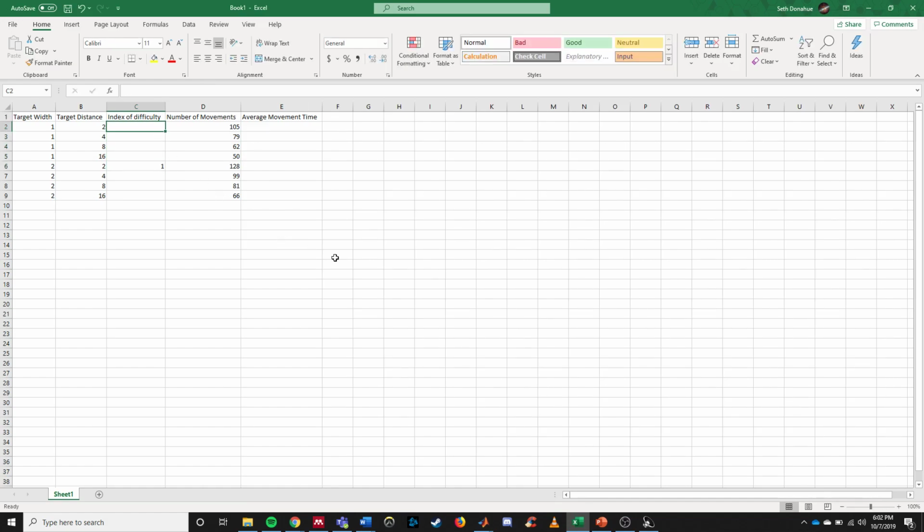So then if we go through it here, we have 2 times 2, which is 4. So target distance times 2, which is 4, divided by 1. So that means that this is going to be 2. And then 4 times 2 is 8. 2 to the third is 8. And then 2 to the fourth is 16, and 2 to the fifth is 32. So you see the pattern now, 2, 3, 4.